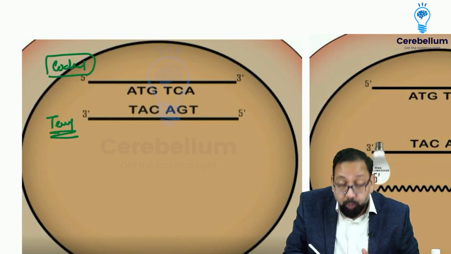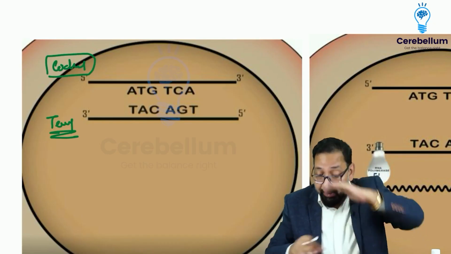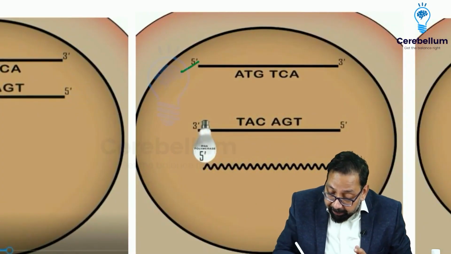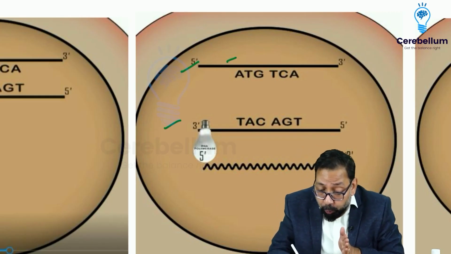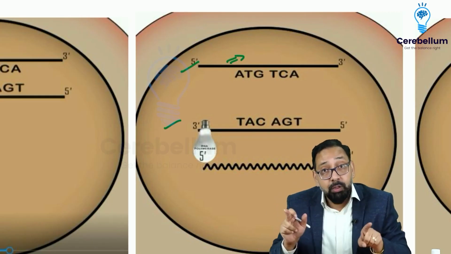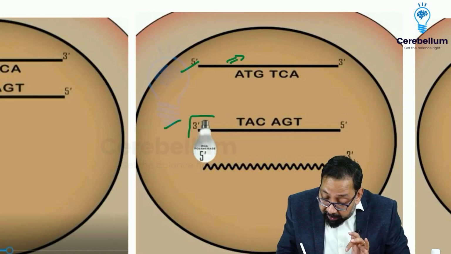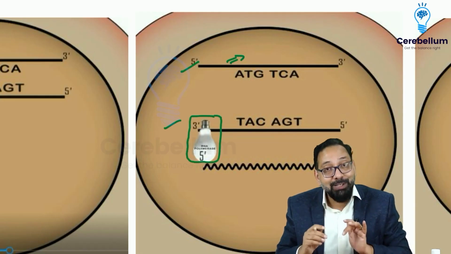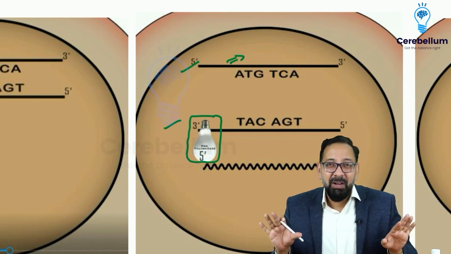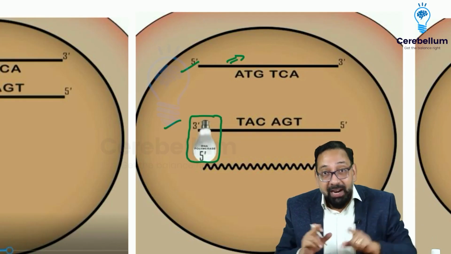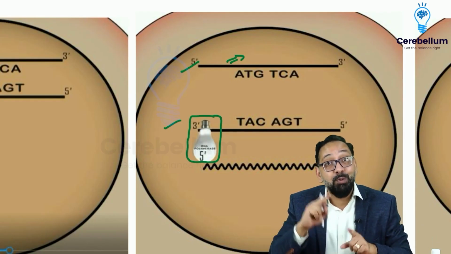Now we want to do transcription, means RNA synthesis. These two strands will be separated. Now synthesis will occur on template strand. This is coding. Master will not work. This template strand will work. On this template strand, this bulb is RNA polymerase. This RNA polymerase doesn't require primer. DNA polymerase requires primer. RNA polymerase doesn't require primer. Question: RNA polymerase doesn't do proofreading.